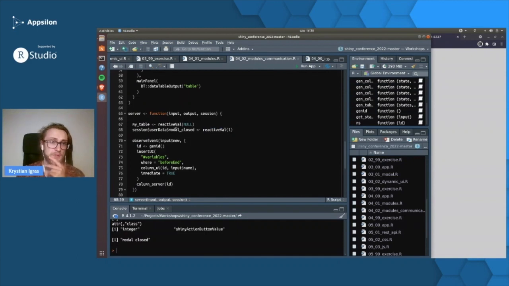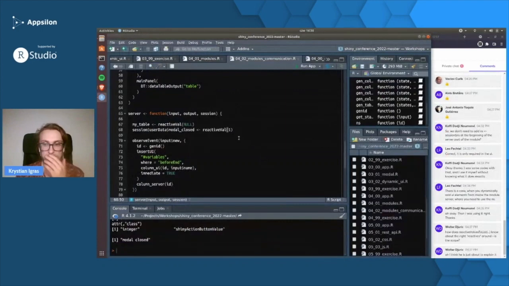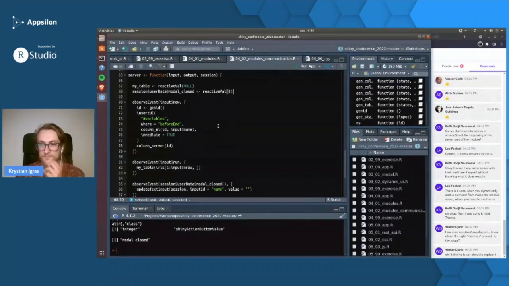So we create the object named module clause as a reactive value with initial value equal to 1. All right, so what do we do now?